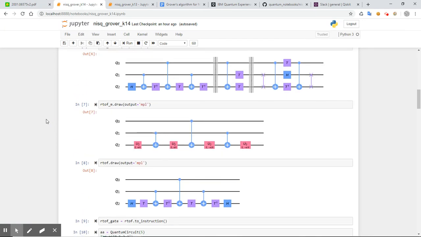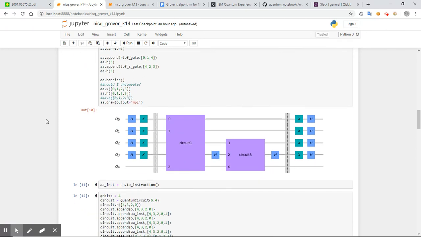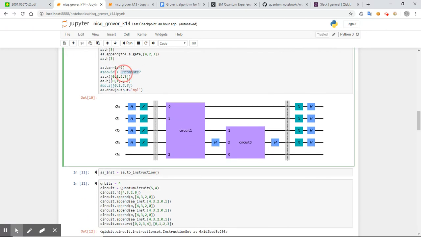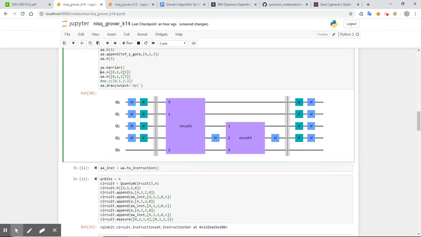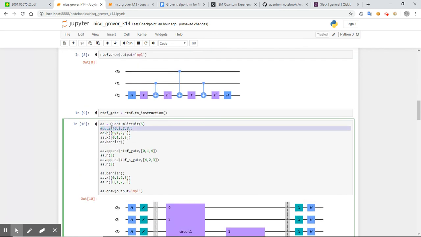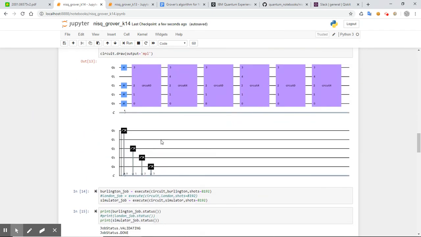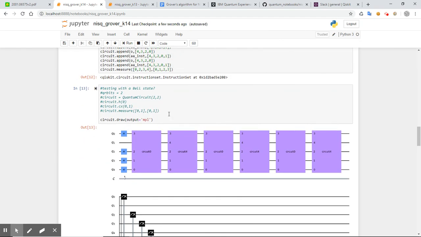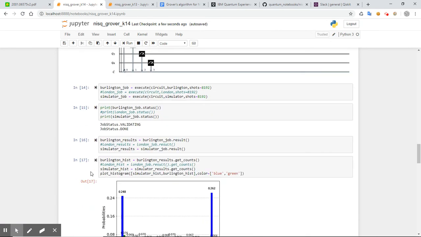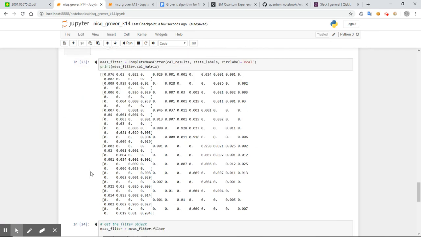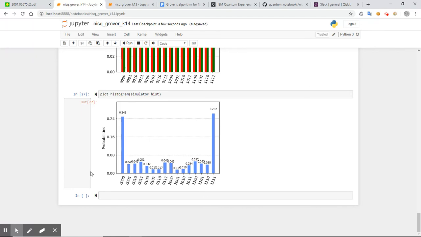Share those as well, I guess. Should clean that up. Perfect.